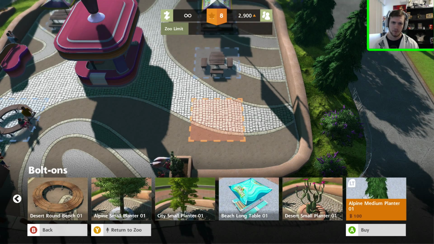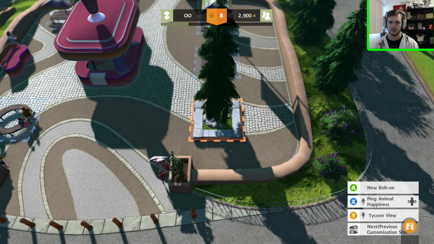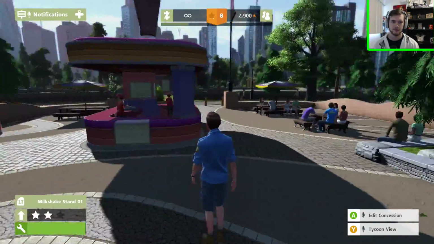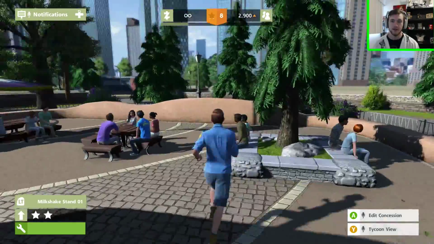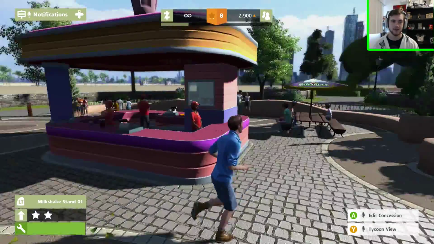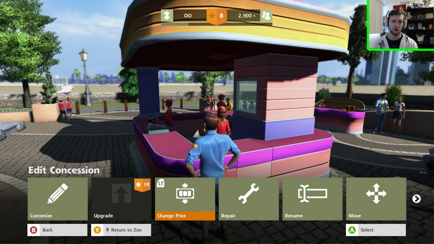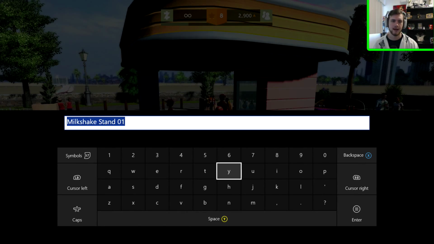We're just gonna keep upgrading everything because, well, that's how we are. We'll rename stuff a little bit later, but for right now, I just want to try and get this zoo, like, maxed out. Can I put in a new alpine? No, I gotta get to a level 8. As soon as I get to a level 8, I can put in a medium alpine exhibit.